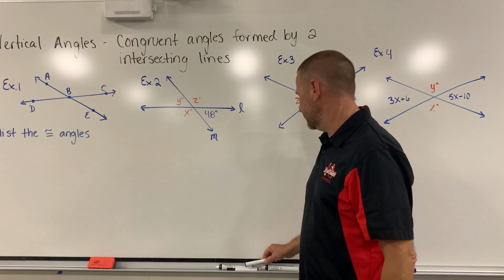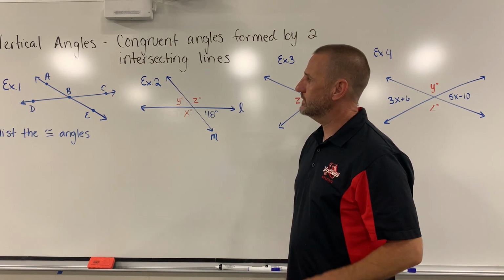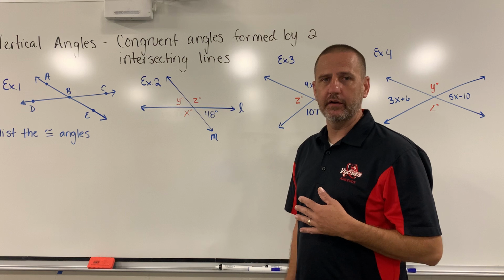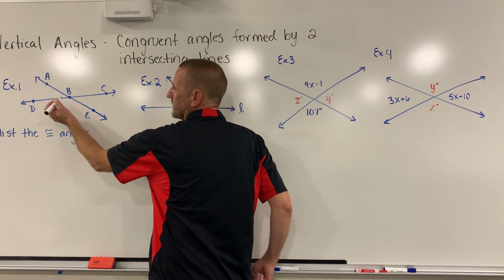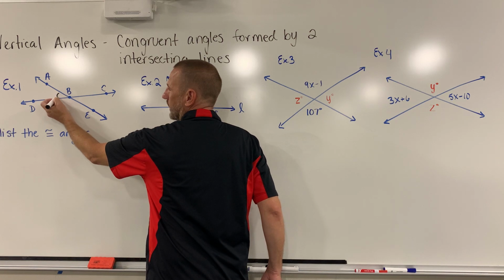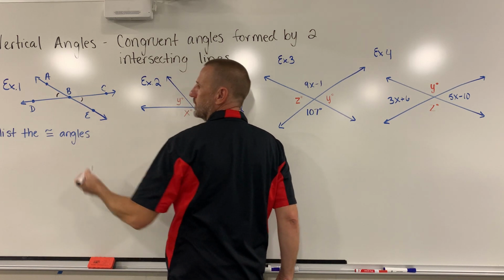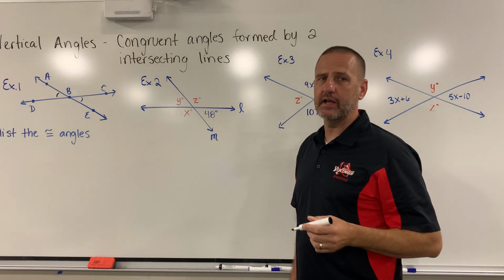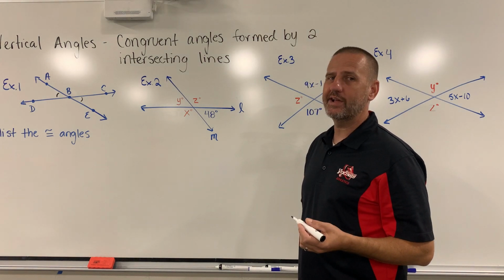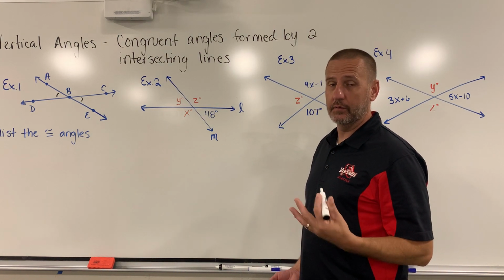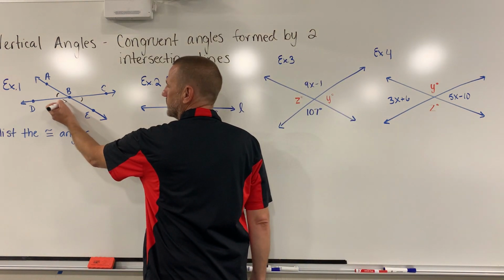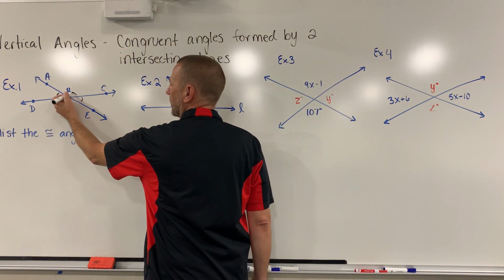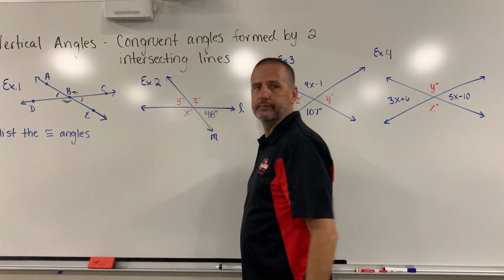So let's look at our first problem here, and it says list the congruent angles in that diagram. So the things I want you to know about this when you look at this diagram is that the angle right here and the angle right here, you can look at those two and you say, gosh, those look like they're the same angle. Well, they are. They're the exact same measurement. That's because they're vertical angles caused by those two lines intersecting. Just like these two angles are also congruent.